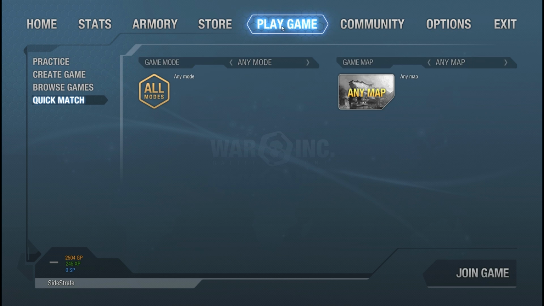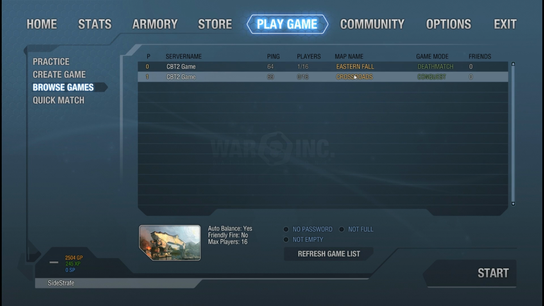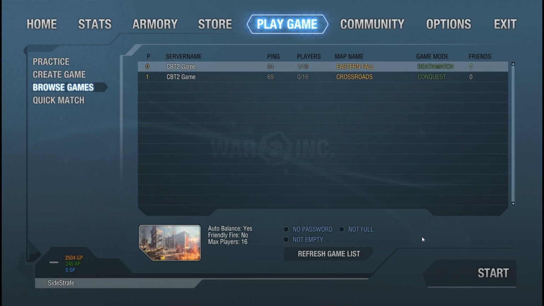Let's take a look at the game itself a little bit. You can do a quick match or just play a game and it'll throw you in. I'm going to do browse game, see if there's anybody playing. Right now it only looks like there's 1 person in this game. Let me do one more refresh. So Eastern Fall, it's a deathmatch game. Let's jump in here and see what happens.